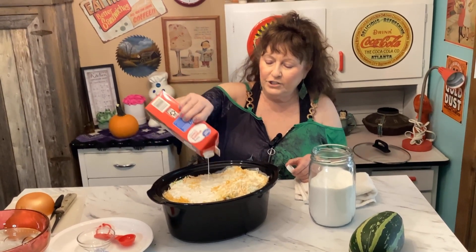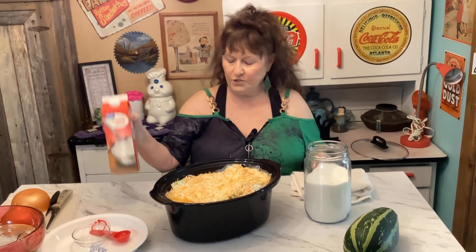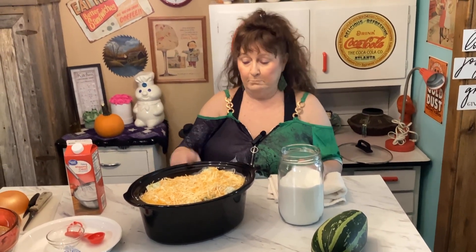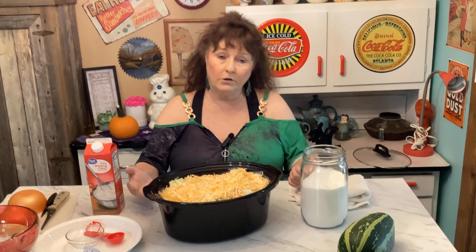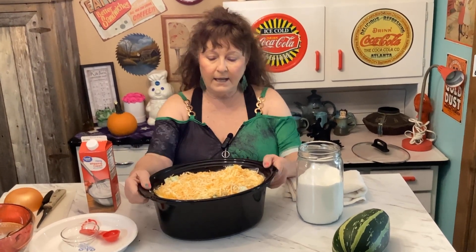You don't want a whole bunch of liquid in there — that's why I'm just using one carton and not adding any water, because when the cabbage cooks it's going to release more water. Just put it in the crock pot and turn it on low for about seven to eight hours — I usually cook it for about seven and a half hours. Your crock pot might be different, so it really depends. This is also great for vegetarians!